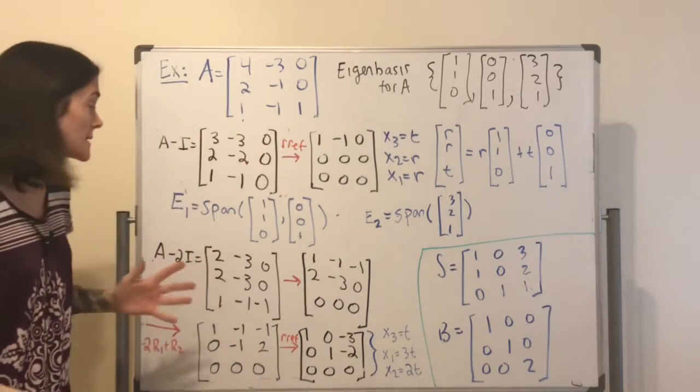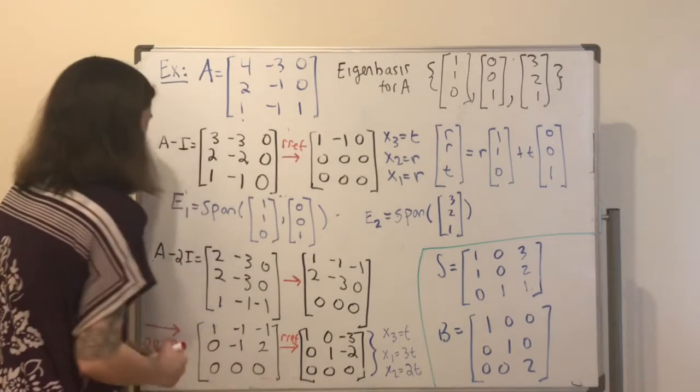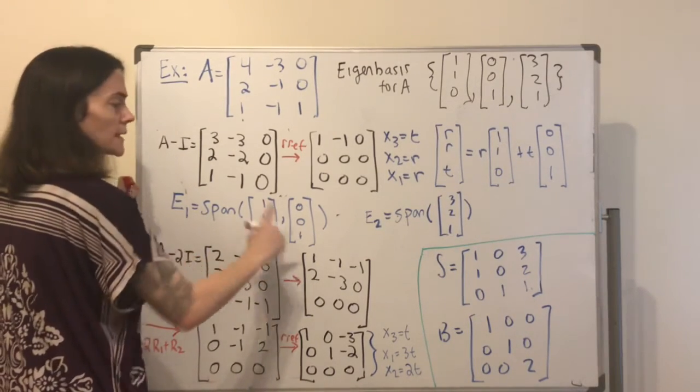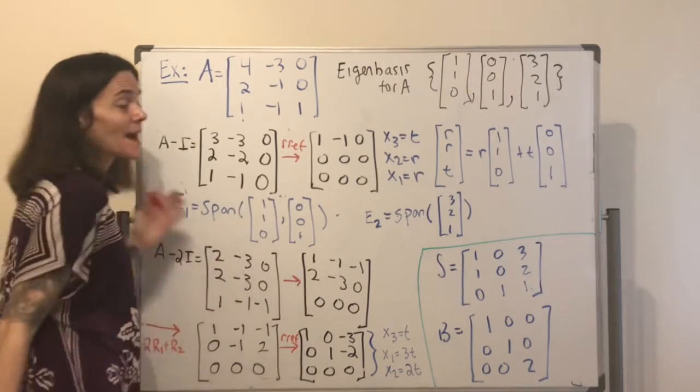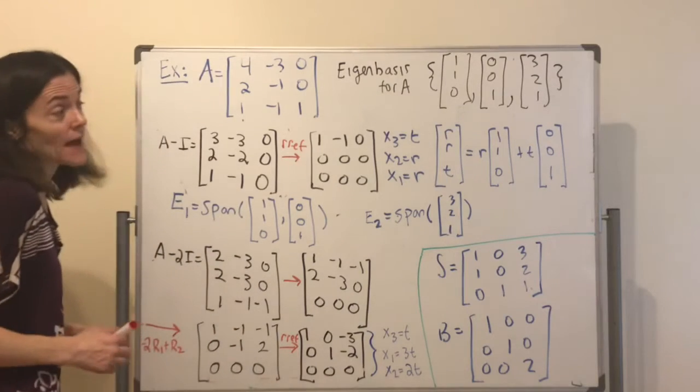So this is an example, and sometimes this happens even though we only had 2 distinct eigenvalues. The matrix A is still diagonalizable. In fact, here we see the geometric multiplicity of 1 is 2. It's the same as the algebraic multiplicity of this eigenvalue.